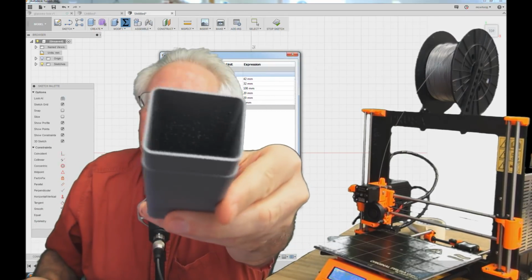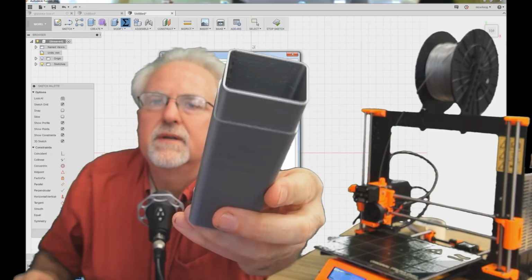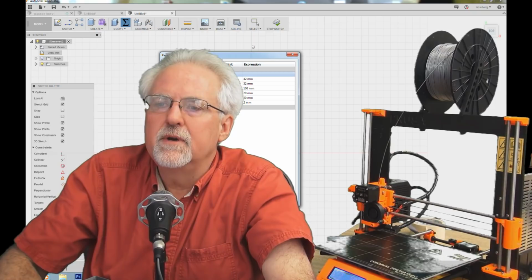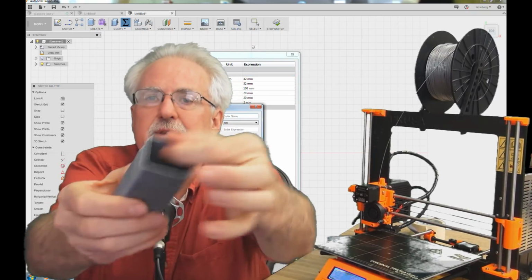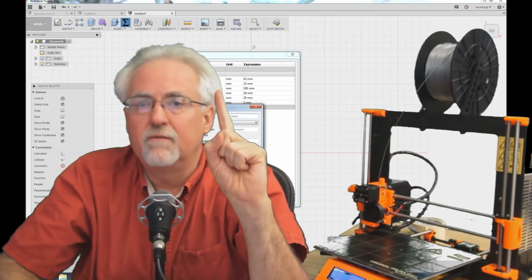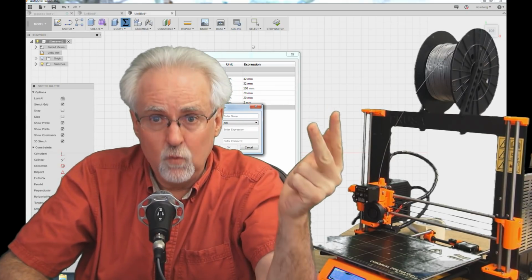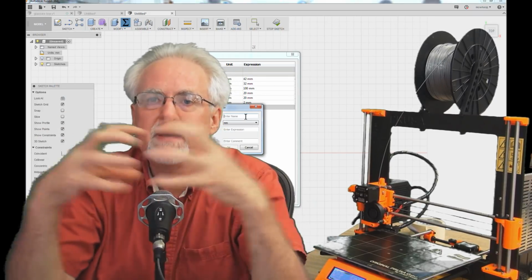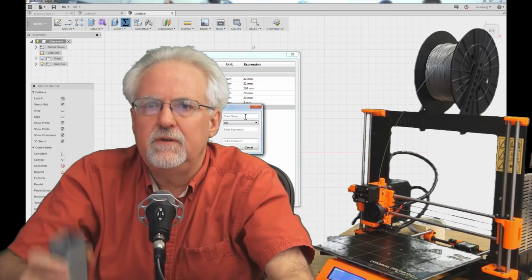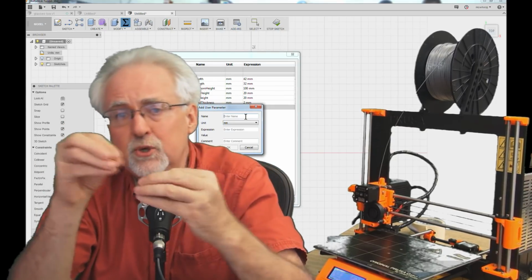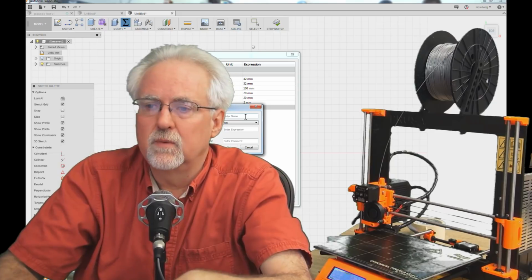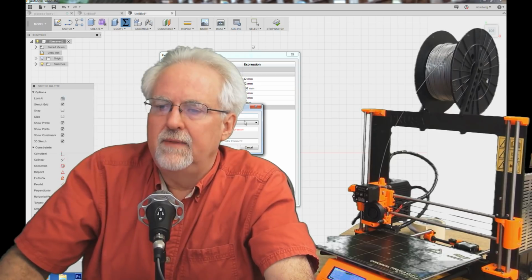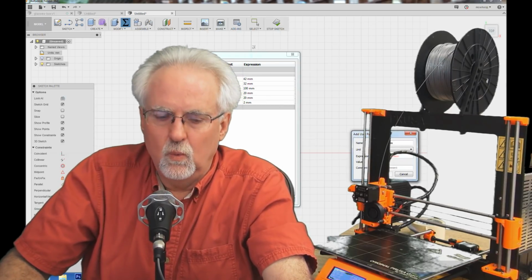But what else do I have? I have a lip thickness, right? The thickness out here in this thin region. How thick is that? And that lip thickness is the same as this lip thickness. So do I have one or two parameters? I have one because I want it to be the same. A person could mess it up where it wouldn't fit if you got those things wrong. So I want it that as you edit your parameters, your model is always going to work. And so what are we going to call this? Lip thickness.